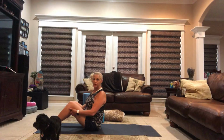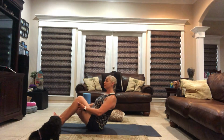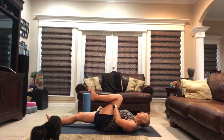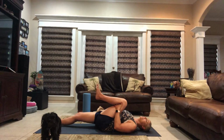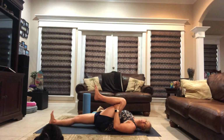So we're going to hold on to just one thigh, ground through the other foot. Feel your ribs grow tall, and we're going to start to release all the way down onto our spine. Feeling relaxation as our shoulders relax, as our ribs release, our tailbone relaxes with the knee into the chest. We're hanging out here as long as this feels like a good stretch.